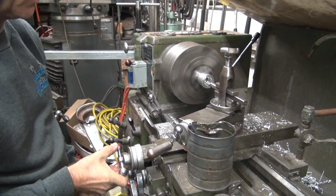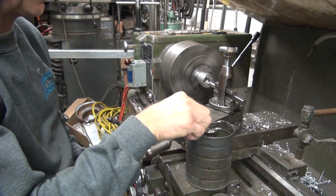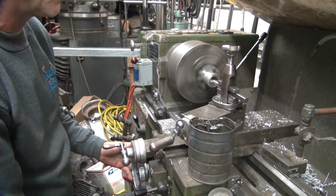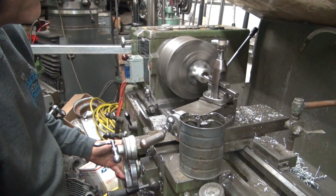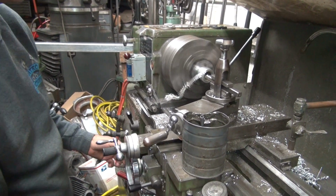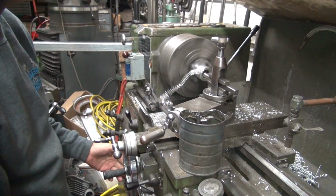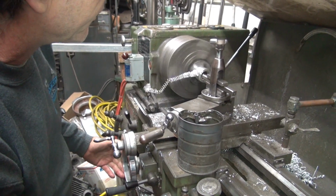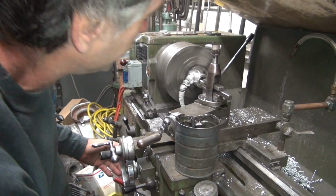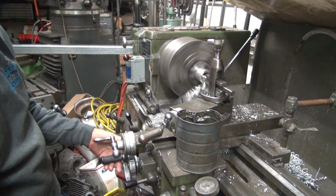How much of the cut did we get? How much of that last cut? Less than that, it was 60,000. I must have spent about 80,000. Let's see what gets down here. We stop.